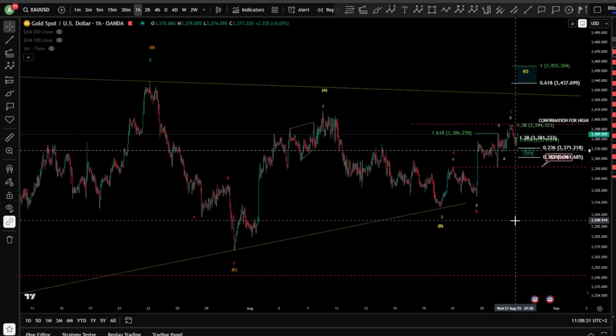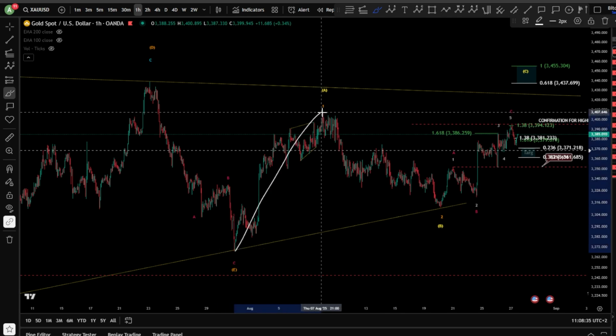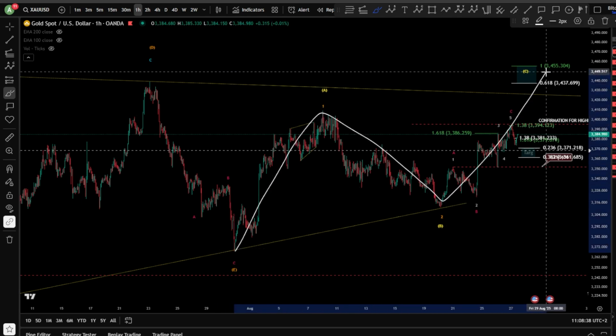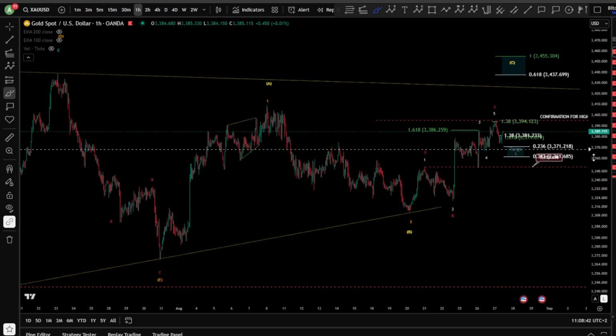And this is a daily where we have, of course, on the 1 hour chart here, a potential wave 1 or a wave A, wave 2 or a wave B, and we're looking at least for a wave C around the 1-to-1 fib level, of course, toward the upside here.